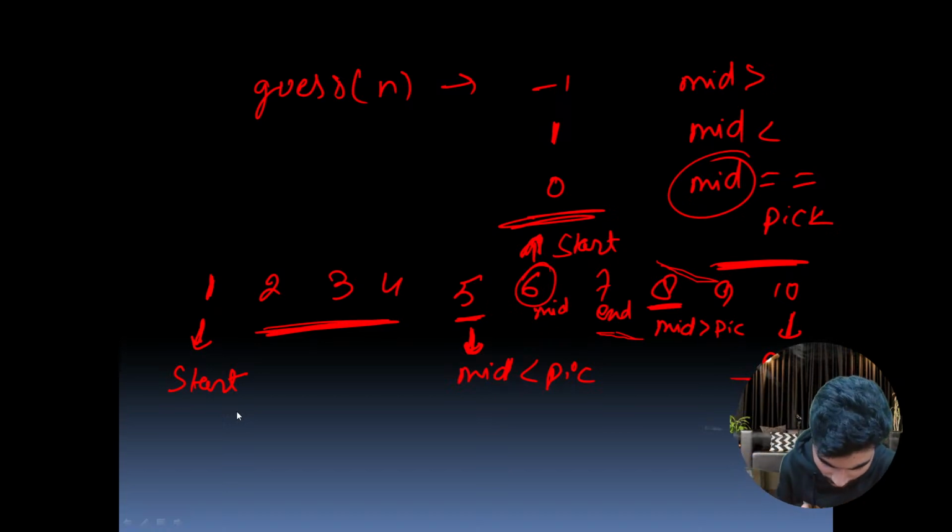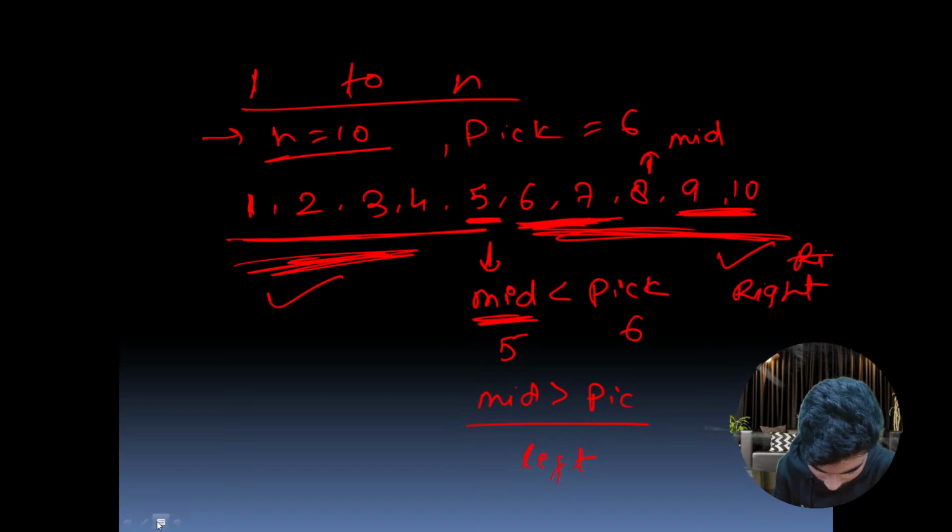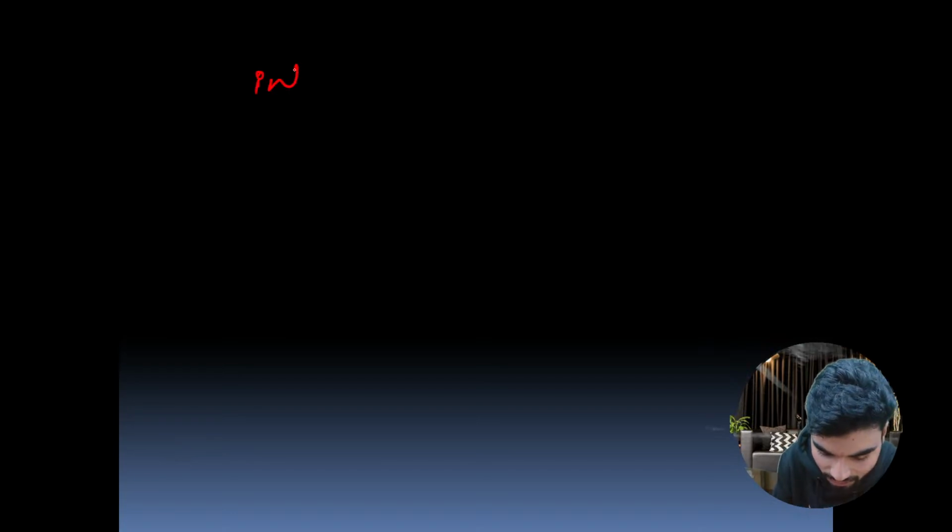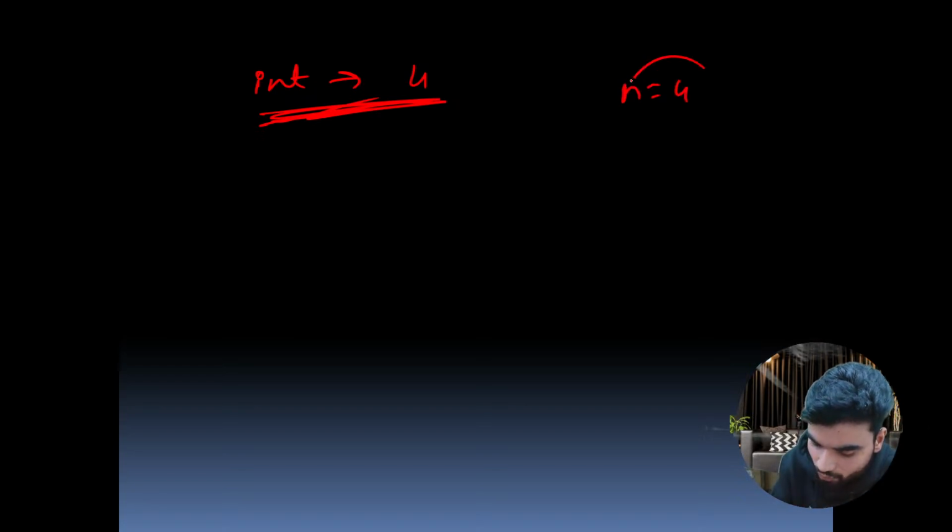Okay, so now here we go back. Oh yeah, we have skipped one thing. It's okay, fine. So now understand this. We are taking every value in integer. Yes or no? I'm assuming the maximum value of integer, which is not true, which is 2 to the power 31. So let's say the maximum integer value we can store is 4.